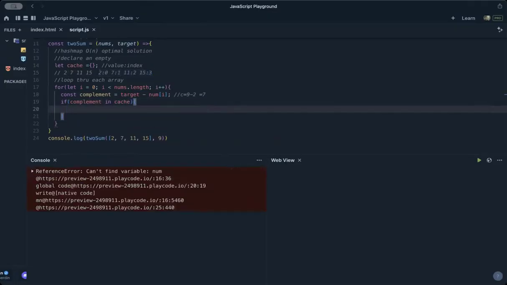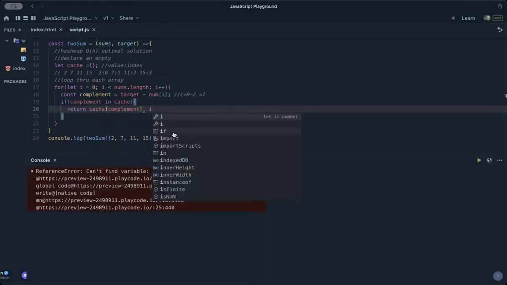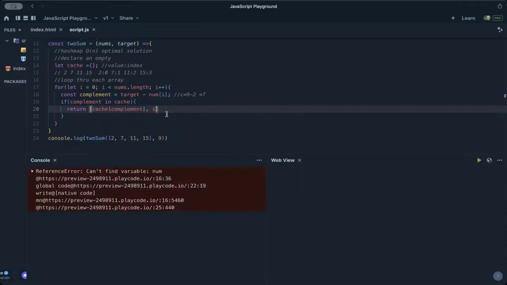If it is there, we're going to return our indices. So what should our indices be? Our indices should be cache[complement], and then the current index i, and we want to return it as an array, so just put it in an array.